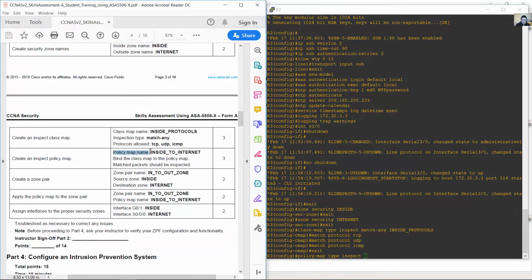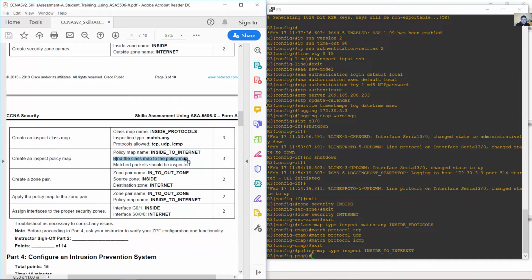Policy map name, inside to internet, inside underscore to underscore internet. Policy map type inspect inside to internet. Enter.